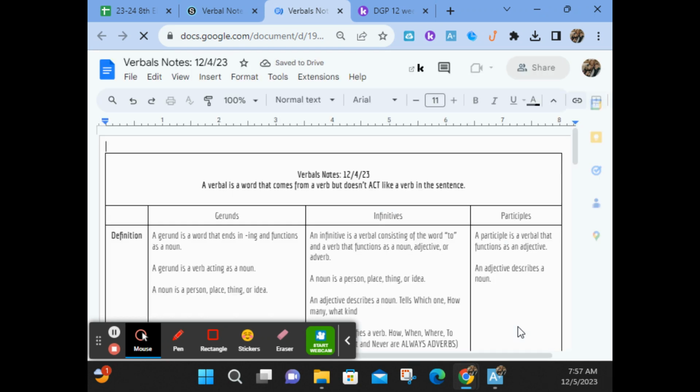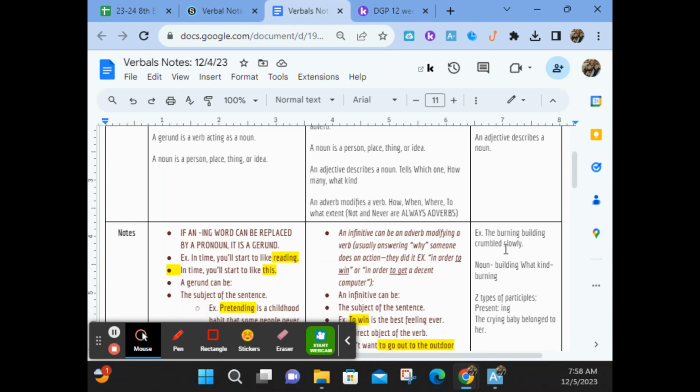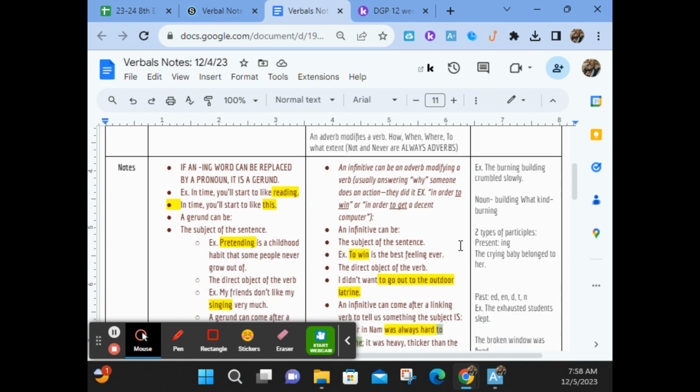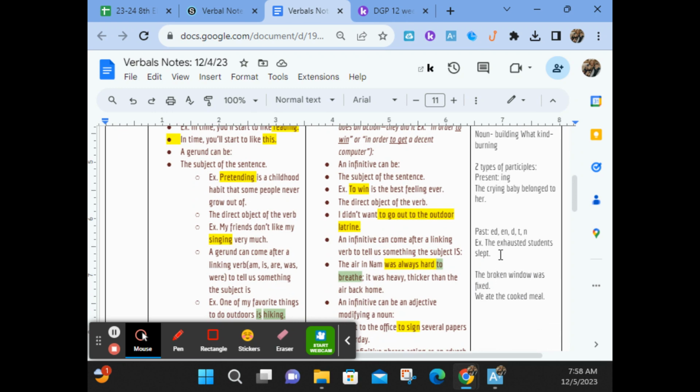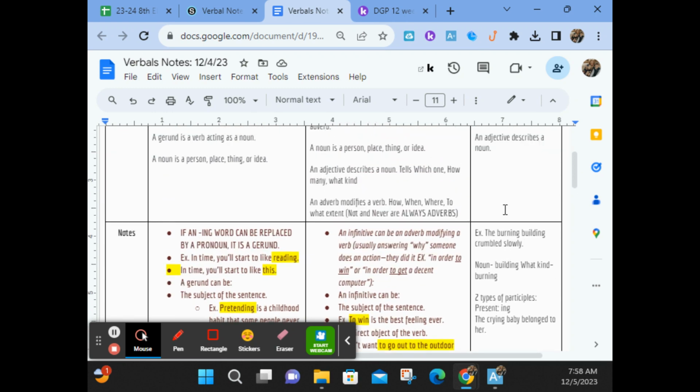And we have already covered participles this year, okay? A participle is a verbal that functions as an adjective. All right? An adjective describes a noun. I've given you some examples here, okay? You're going to type these into your notes, and then you are going to submit that.